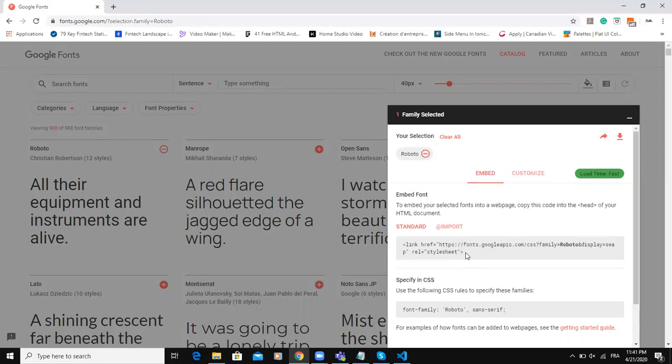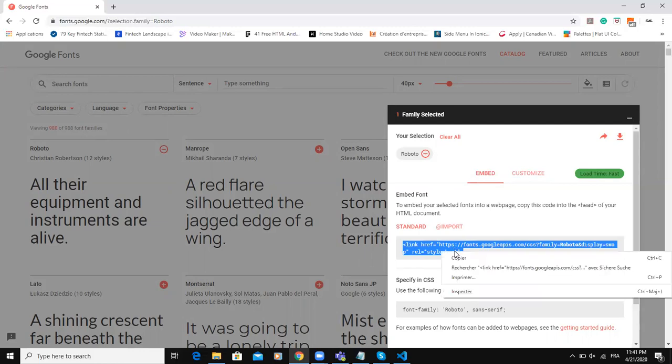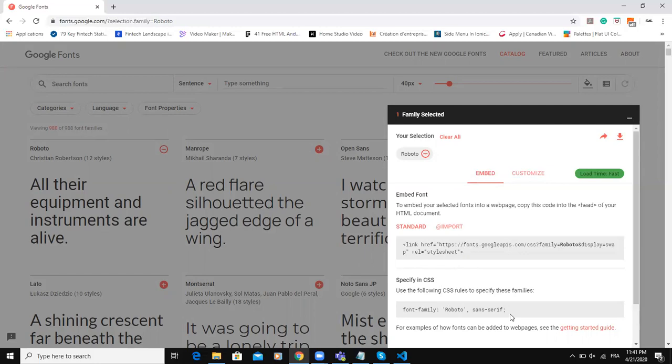First of all, what we need to do is to copy, as it says here, this link and add it inside our HTML file. And this link, we will have to copy and paste inside our CSS file.